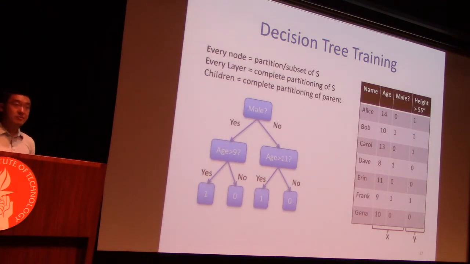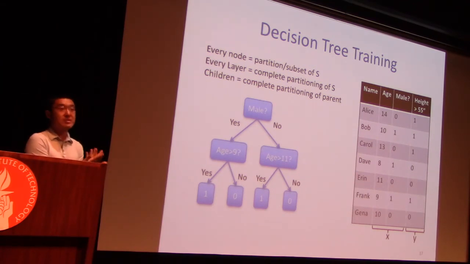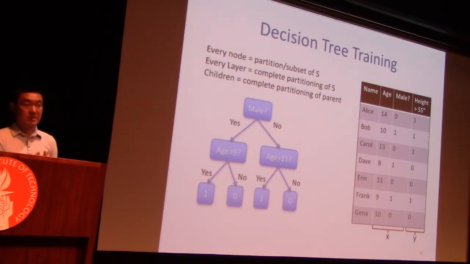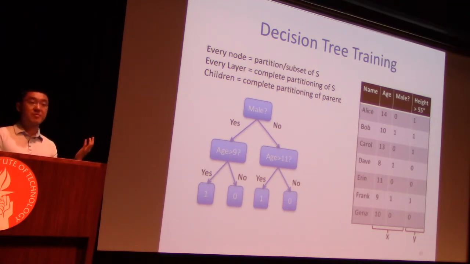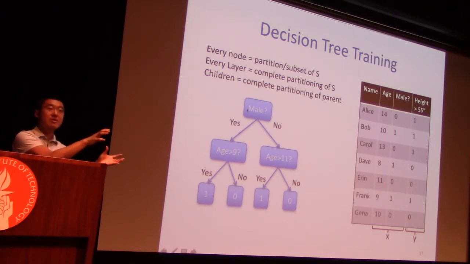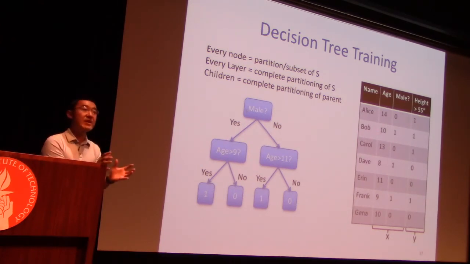Okay, so now we're going to talk about training. A lot of the questions that have been asked so far have to do with how decision trees are trained. Once we understand how they are trained, some of these uncertainties will make more sense. So let's talk about decision tree training. As you recall from one of the pictorial examples from before, every node, including both the internal nodes and the leaf nodes, corresponds to some partition of the input space, which therefore means it corresponds to some partition of the training data.